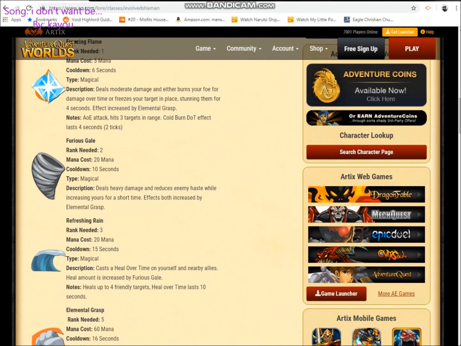Furious Gale. It is rank 2, costs 20 mana, 10-second cooldown, and it's magical. And the description is deals heavy damage and reduces enemies' haste while increasing yours for a short time. Effects both increased by Elemental Grasp. So it reduces the other guy's haste while it increases yours, basically. And it deals heavy damage as well once you cast it.